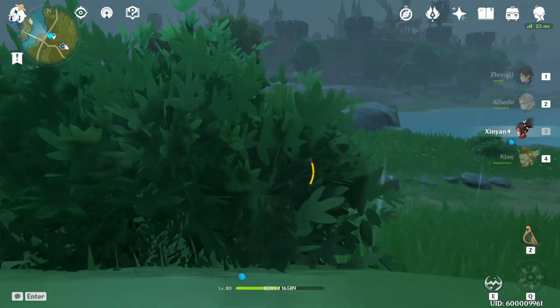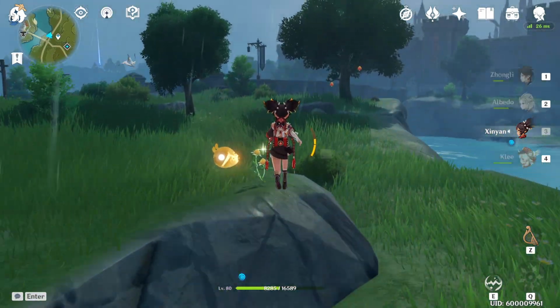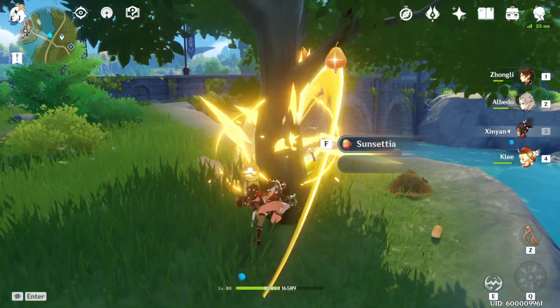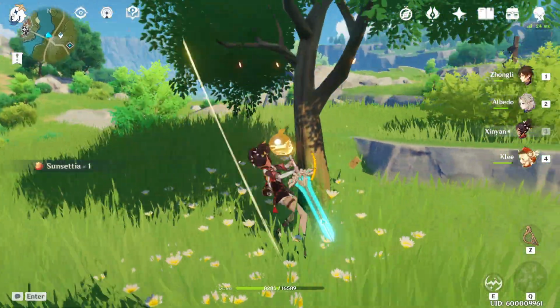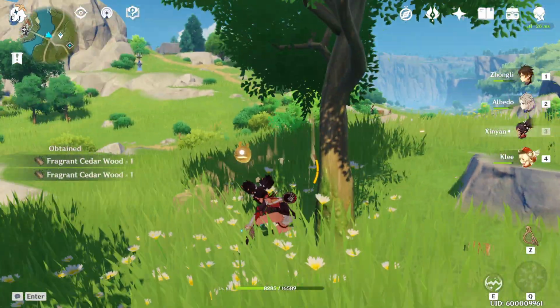But I'm pretty sure there's some right by us over here. There's definitely that one over there. Do you see how it's bearing fruit? That's got either Serenitea or apples on it. You walk up to this one and you get this one. This is how you're going to get your Cuihua. See that? Versus this tree, which looks almost the same, but is going to drop you that fragrant cedar wood because it's not fruit bearing.